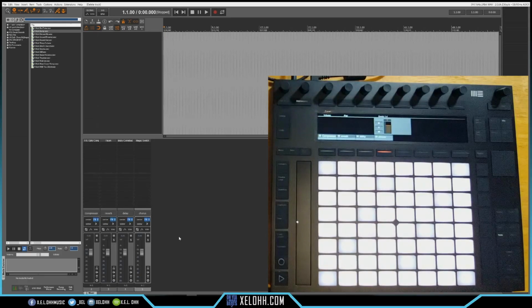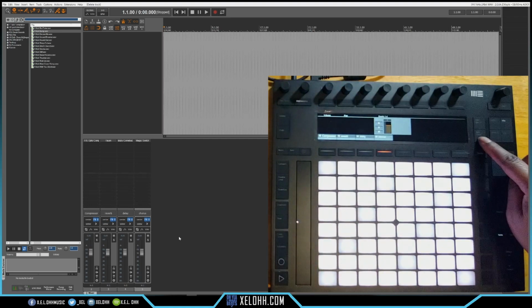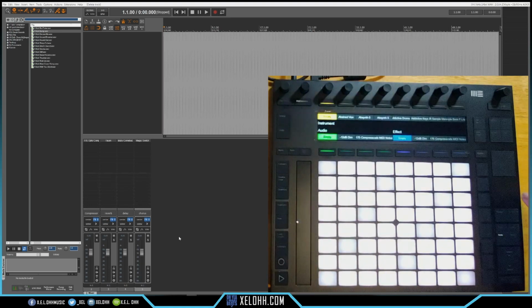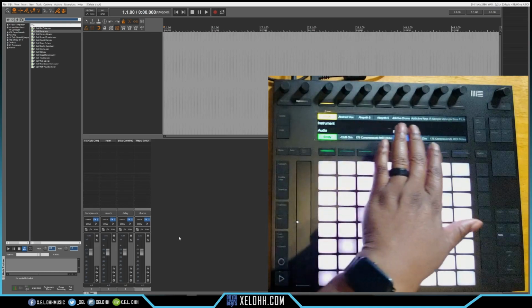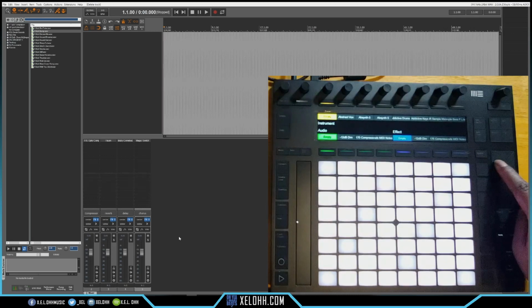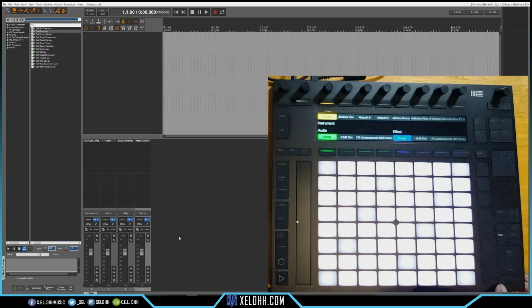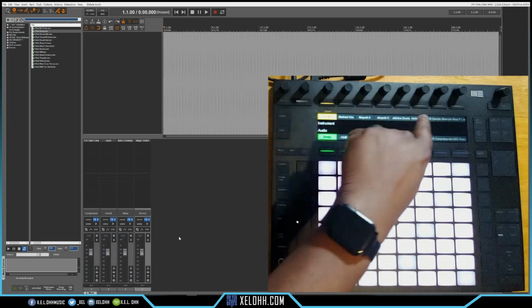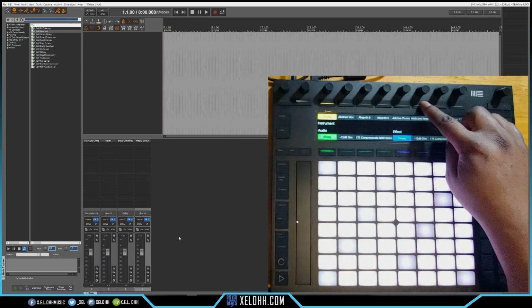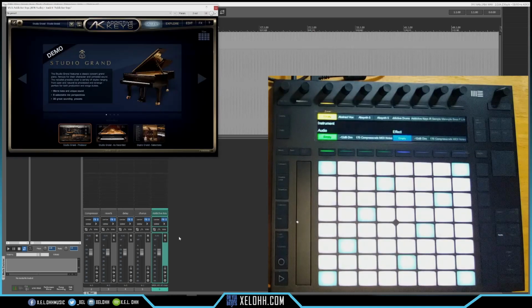All right, so in here, what you want to do is create another track. So you're going to hit this button here that says add device. And it does give you a list of a couple of things you can choose. I don't know how to move them along because the arrow thing doesn't work to move to the next screen. It might be a shift. Yeah, so I'm not sure how to move along the line. But if you hit on top of it, it'll pull up one of the things. So I'm just going to pull up some Addictive Keys just so I have something in here. And as you see, it's pulling up inside of Reaper as well.